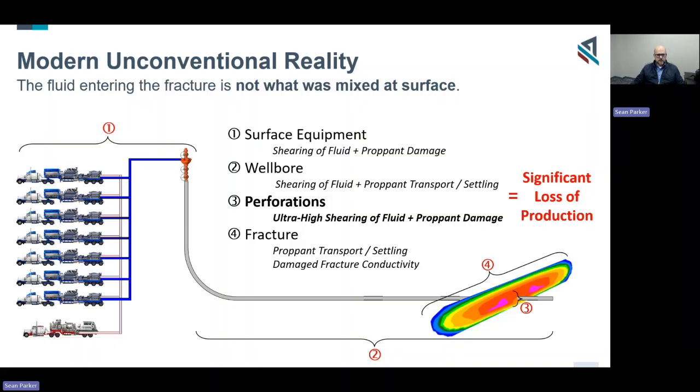The problem comes in, as I mentioned, with these perforations. This is where we're going from testing at 511 reciprocal seconds to where thus far from the peer group and their field testing, we're seeing shear rates of up to 250,000 reciprocal seconds. So you have an exponential shift in what the fluid is doing down along the lateral here. As it's going through these perforations, we're not pushing through what we thought. So all the testing we're doing is certainly relative to what's in the lateral here, but once it's past the perforations, it's no longer relevant at all. You have a serious degradation to the fluids, to the polyacrylamide, and proppant damage as well, which we'll get into in just a bit.